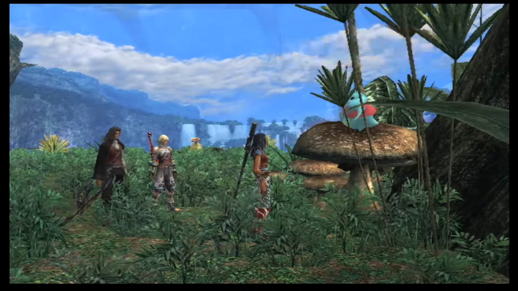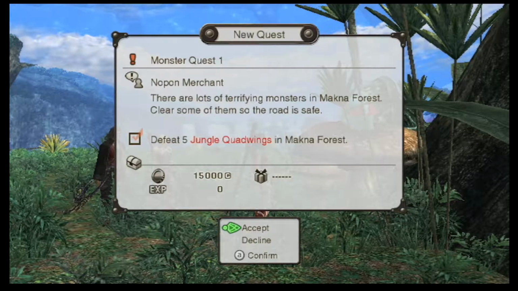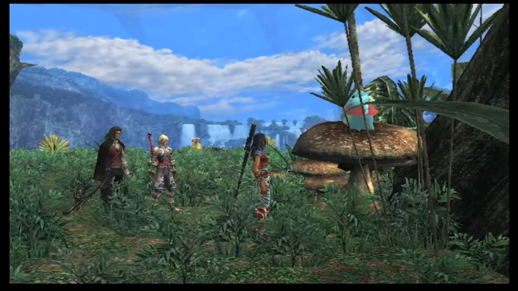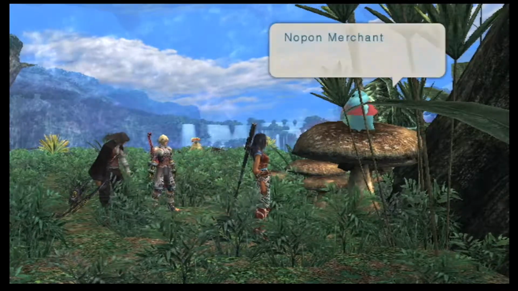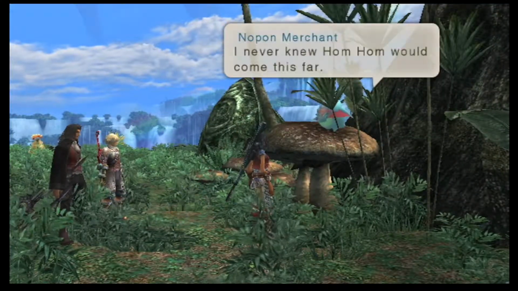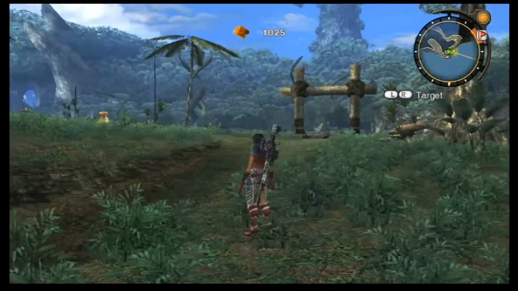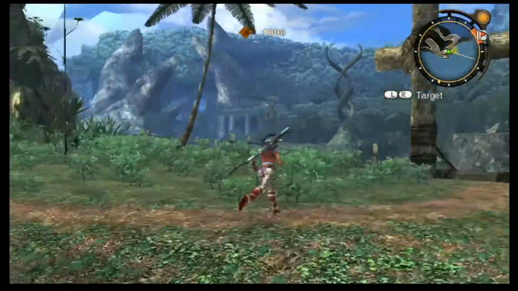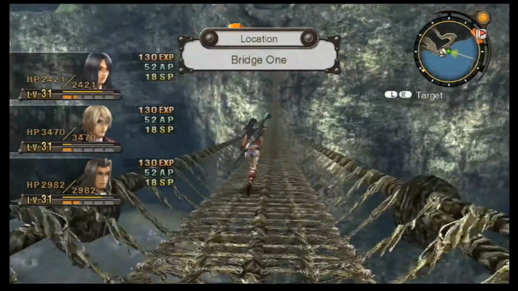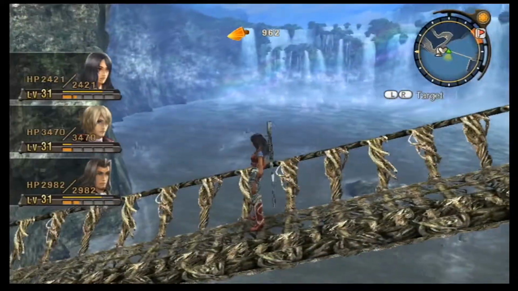No, come on, please. I tell you something. There's hungry monsters in Machna Forest, and this is going to be a generic quest, so excuse us while we just go through all of them in rapid speed. Just kill everything. And looks like he's finally done. I never knew Homs would come this far. You should go see our village. Everyone there would be so glad. Seems like the Nopon are happy that Homs have come here, which I'm not complaining about. Yeah, I expect a hero's welcome. Oh yeah, Bridge 1. Spoiler alert. Kind of. If you're afraid of heights, you might want to take note.